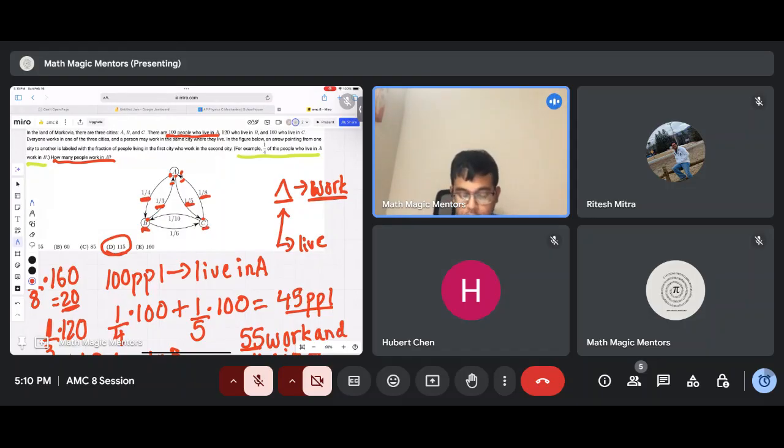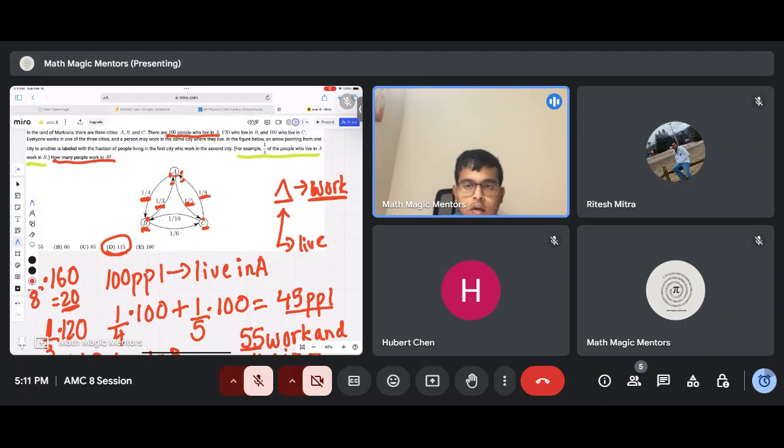This fraction shows me one-third of the people from B, because the tail is here, one-third from B go to work at A. It's not like they're dependent on each other, right? So that's the misleading part of the figure. I think that's an important part that I should have mentioned. But yeah, so that's what those arrows mean. Does that make sense to you guys?